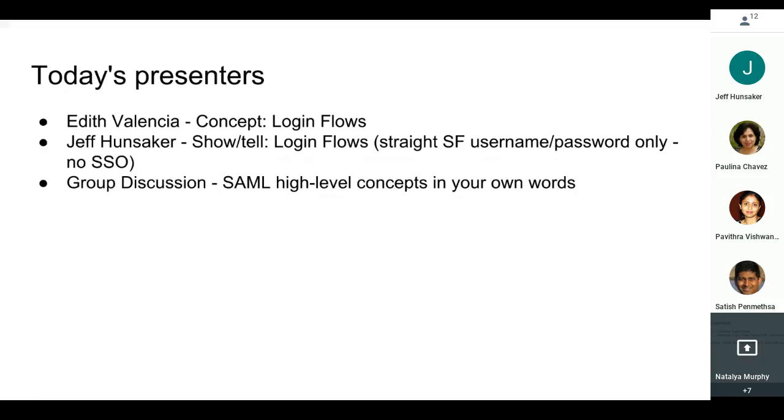Good point. And the service provider can also choose to send a certificate to the identity provider. Depending on how that's configured, if they don't send a certificate, the request could fail even if the user password is correct. So keep that in mind as well. Lots of details to keep track of.